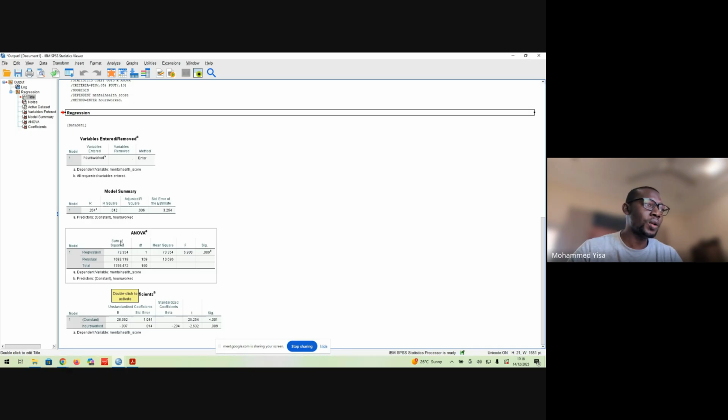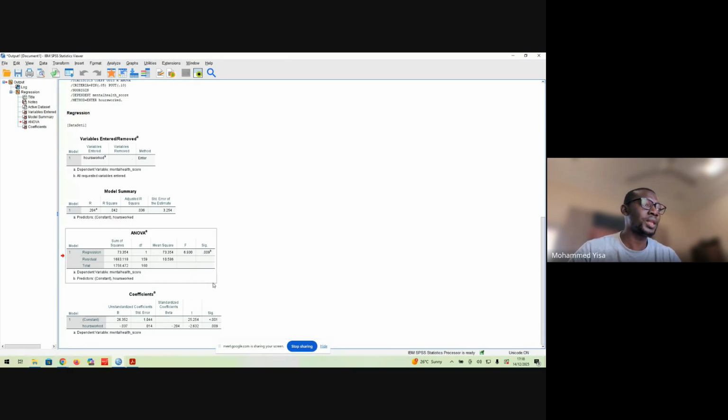So all the interpretations that you know for ANOVA remain the same, like the F statistic, which tells you whether or not the assumption of homoscedasticity has been satisfied.